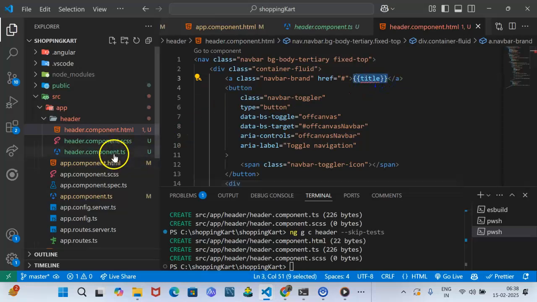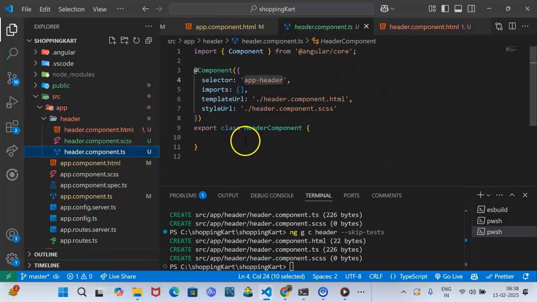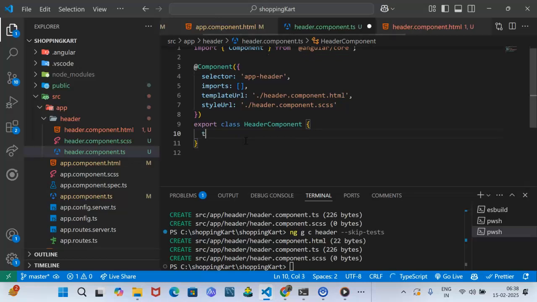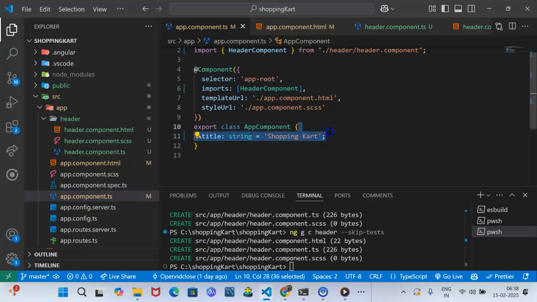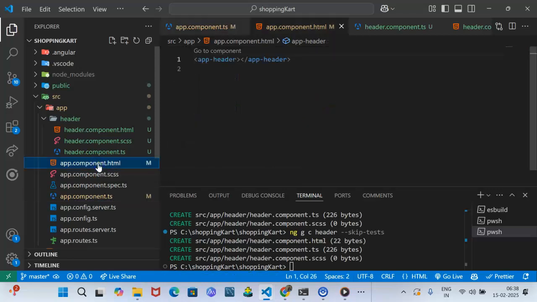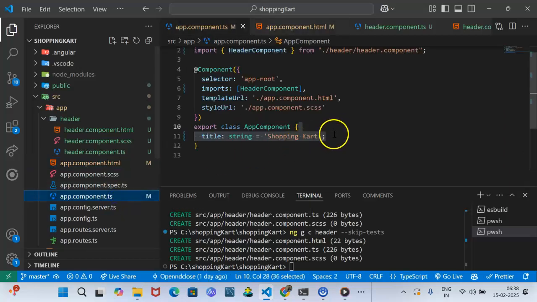So now in the header component.ts, we want to create a variable, title, the shopping cart, and remove the title from the app component.ts. Previously, we were using the navbar in the app.component.html. In this HTML file, the title variable existed. That's why we created the title variable here.